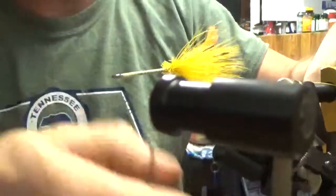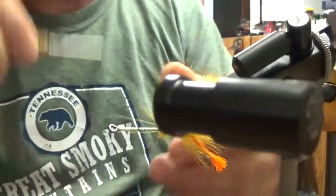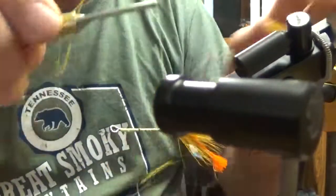Of course, that was not cooperating the way it should. Could be because of the glue. All right, we'll do another one. I can fight with it. Not what I do. You're not even coming off. There you go.